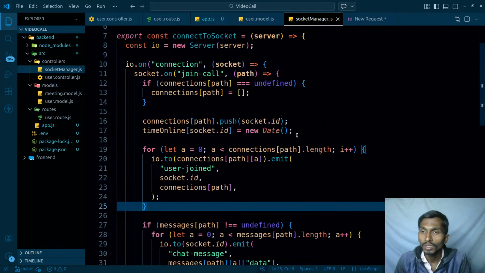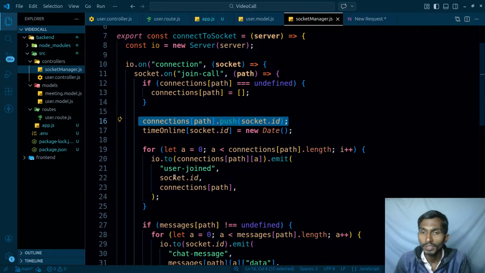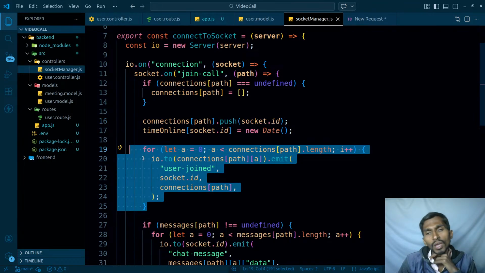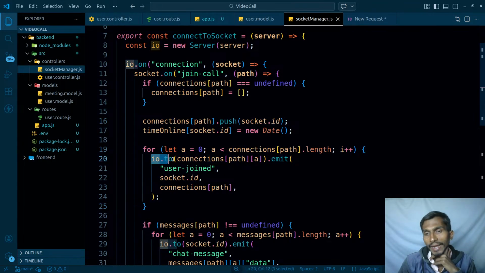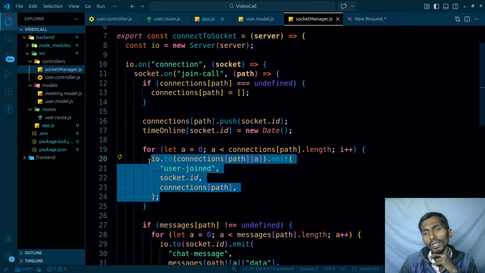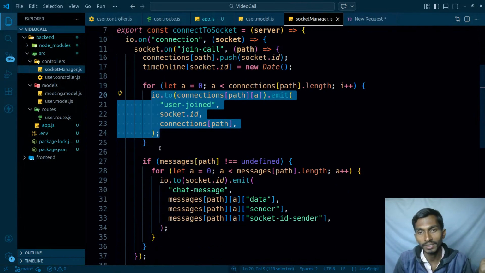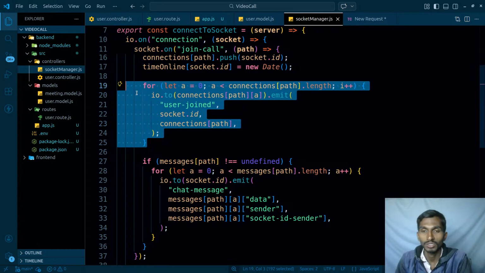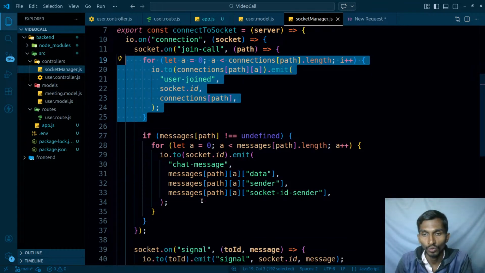And one more thing, I'm just pushing that user there, and this. We can do one thing because right now we are actually notifying all the users. Don't you think so? Including the user who joined the room. So we may just not notify the user who actually joined the room, and we can notify the users who are there in the room already. But this is a future thing. We may be getting it done, or maybe it is already the best way. We will have a look at it later.